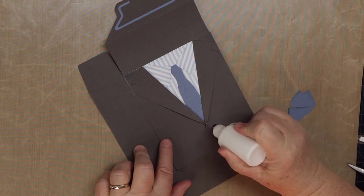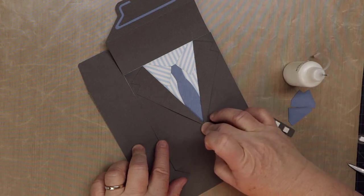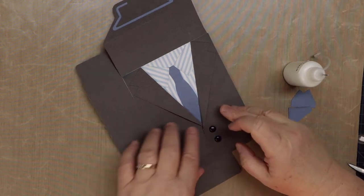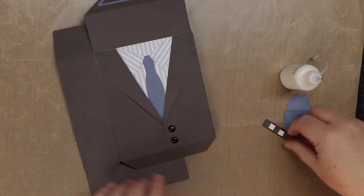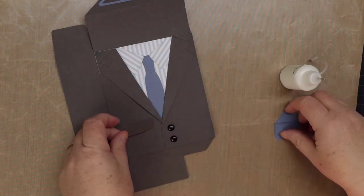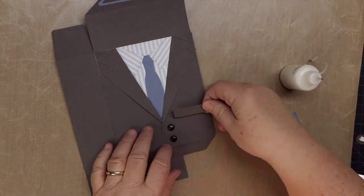So the edge here, because I wasn't paying attention, didn't have glue on it. I'm going to just pull that down. Hold that for a minute. If you need to, you can just trim a little bit, but I'm just going to hold it down. I just need glue all the way to the tip of that panel. Now you can put it on the left or right. I'm going to put it on, see the card, I put it on the right. I like it on the right better, actually.